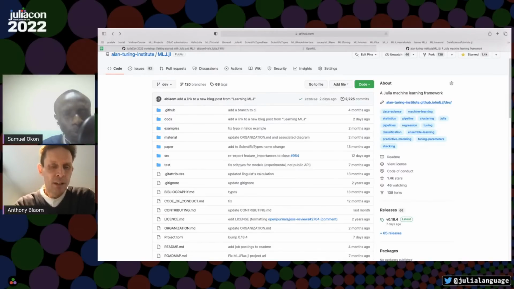One design pattern that comes up here that is quite interesting is target transformations. In a pipeline, when you want to transform the target, first you transform the target and then you use that in your training. But after you predict, you want to inverse transform your target back to the original scale you were interested in. That means you have to use the learned parameters twice: once when you transform for the sake of training, and once when you inverse transform so that you return the predictions back to the scale that you started with. That means you're using the same machine, but different operations on it. This machine abstraction actually makes that much easier.